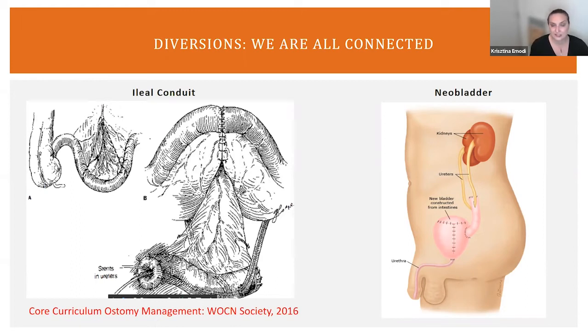In the neobladder, it's very similar, but we remove nearly four to five times more bowel tissue to reconstruct it — your ileum is approximately an inch, and we need to reconstruct a sphere from a cylinder with lots of surgical clips. The chimney of the neobladder connects to the ureters. Bottom line: between these two systems, there is no valve to block the reflux of urine into the kidneys and ureters. Both systems produce mucus, and stagnating mucus is a very high infection risk if people don't empty properly.